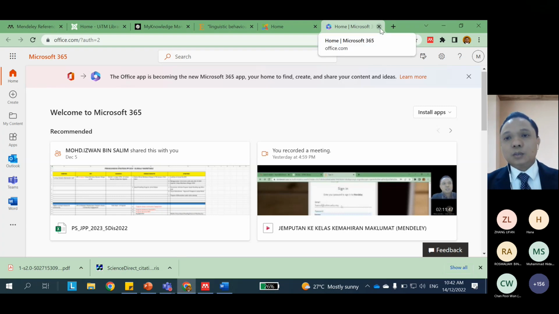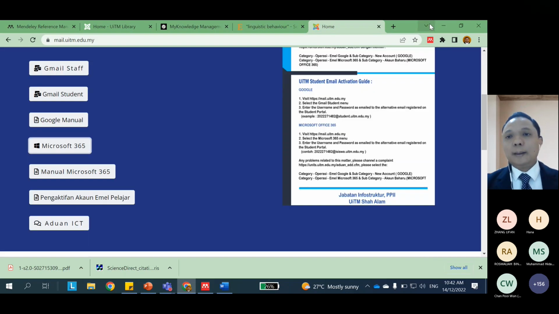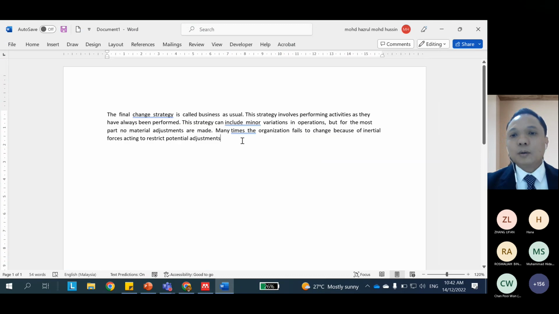But before you do your installation, make sure you uninstall the previous version, because for Mendeley it is best to use Microsoft Word 2016 and above. That's why I mentioned just use the Microsoft Office 365 given to you. Since it is free and it is the full version, why not use it?